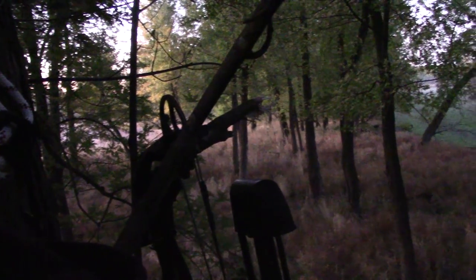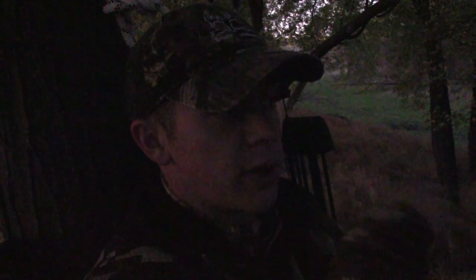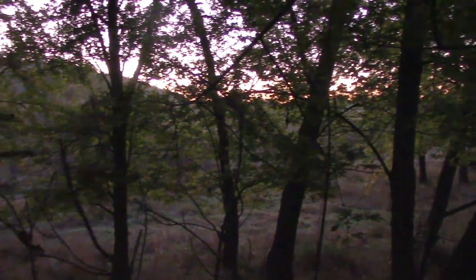I came down here into the actual marsh. The hardwoods are only about maybe 100 yards to my right here. But it creates a nice funnel, it creates a nice bench here where there's a lot of bedding all throughout. Where this little oxbow lake comes together, usually it's full of water. It's actually pretty dry right now. There's an oxbow lake that comes together here, and then another one right over to my right. And there's a really thick area of the marsh right here. It's a thick strip, and I think they bed all the way along it.